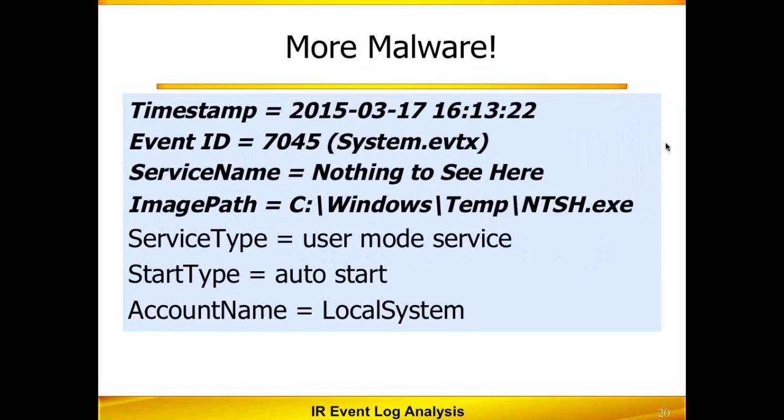So I've seen a lot of malware persistence via service in my investigations over the last 8 or 9 months. Seems to be a very popular mechanism these days. In this case, you can see start type auto start means it's going to start whenever the system reboots. You can see what privileges it's running with, local system. So they've owned the box at this point. So now you can go off and do your disk-based analysis, and you know where the malware is now. So go find it and give it to your malware analysts, and let them figure out what kind of Trojan you've got on the system.